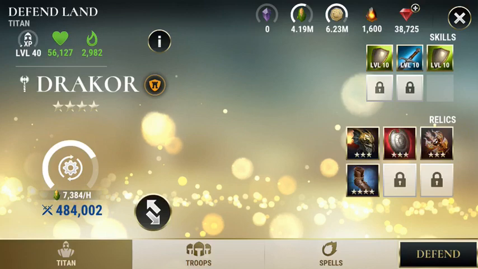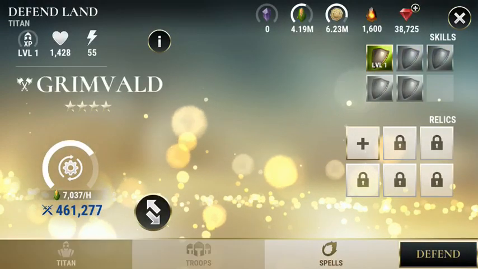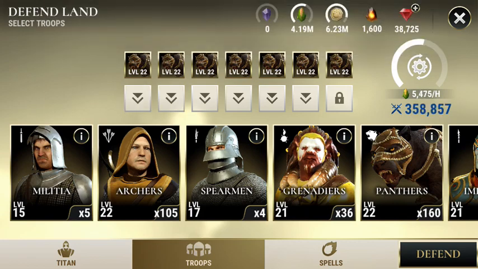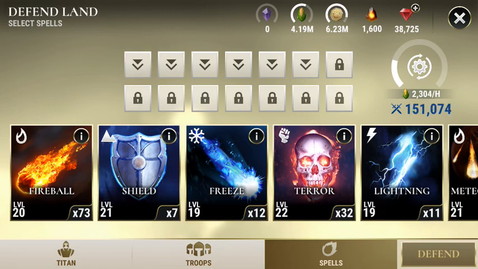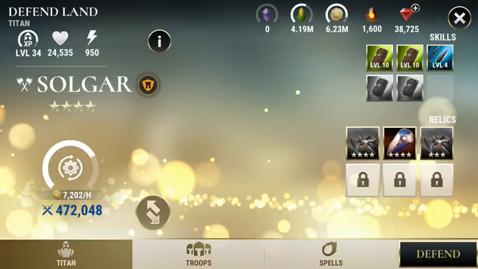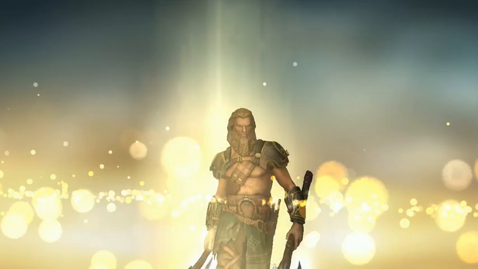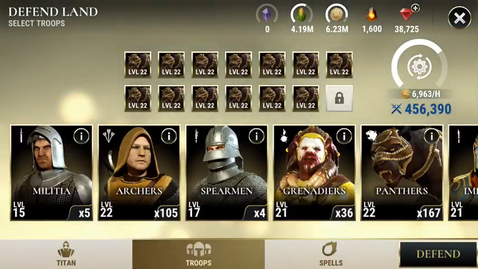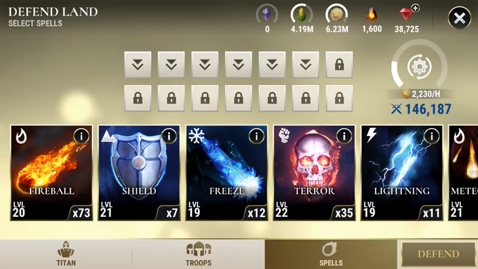I have done a cardinal sin, guys. I have not unguarded my lands. That is really strange, man. I hope that we're all just being paranoid about it. Wait a second. Yeah, I need to switch off of Solgar to get the Stormboar here. And it sounds like my son is getting up, so this is a good time to switch out.